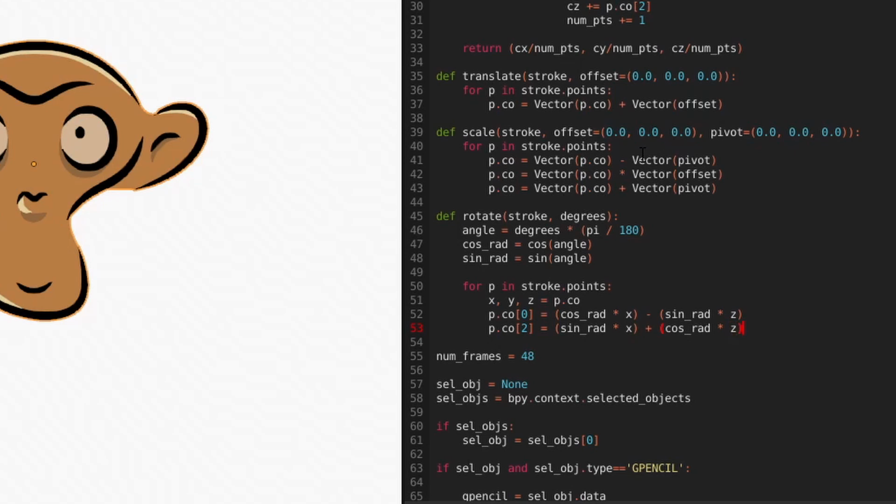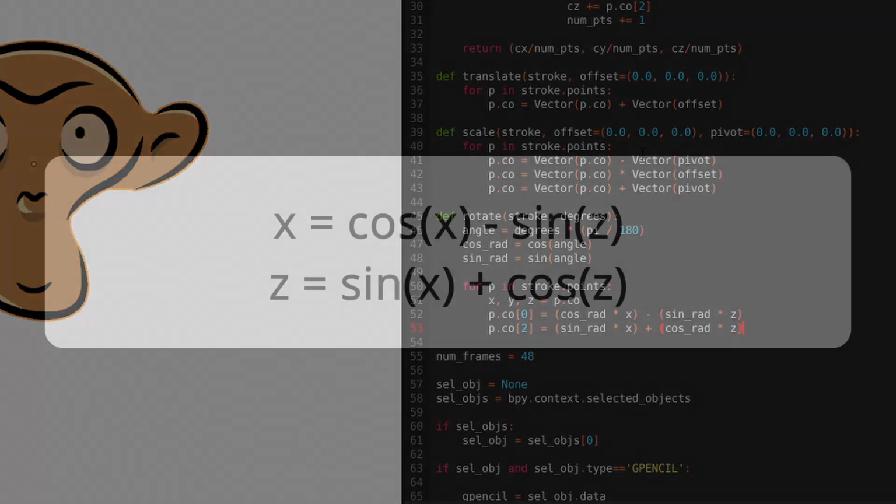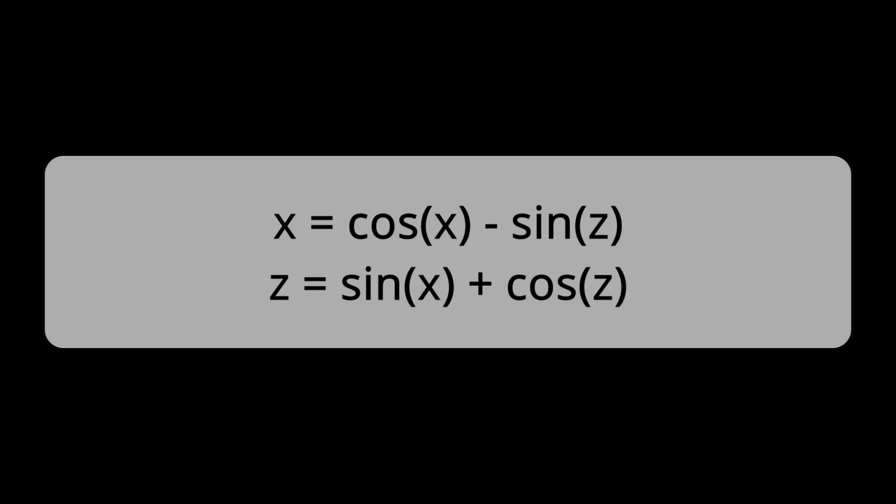This formula might seem vaguely familiar to you if you've watched the video on making circles, but on closer examination there's something a bit weird going on with this formula. When we were drawing circles, we used the sine function to determine the z position of the point, and the cosine function to determine the x position. But here we're using both the sine and the cosine functions to define both of these channels. So what's going on? To avoid getting too far into the weeds of trigonometry, we'll just say that this is the formula for computing 2D rotation.